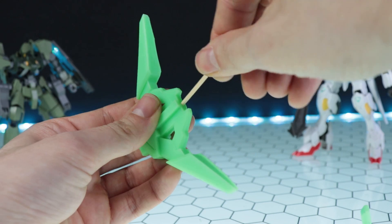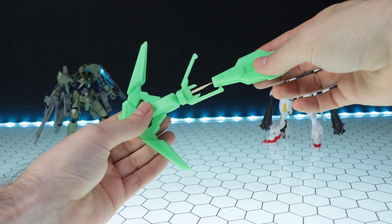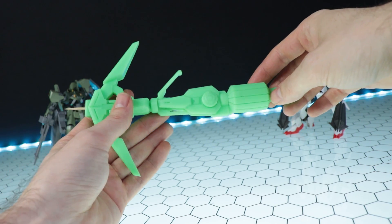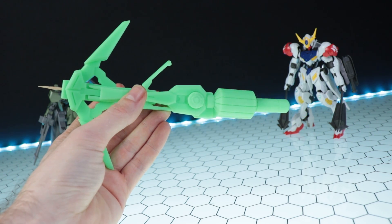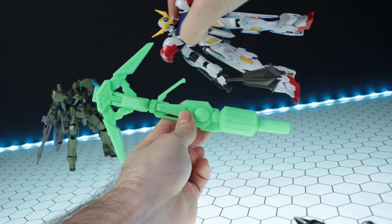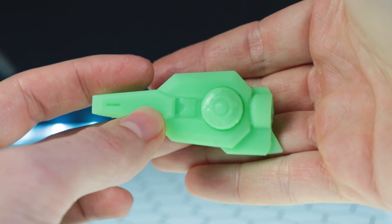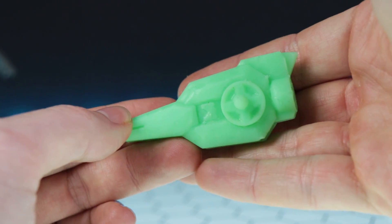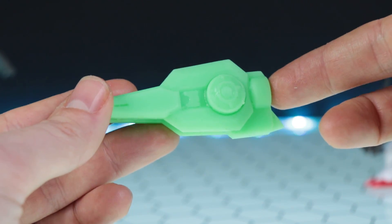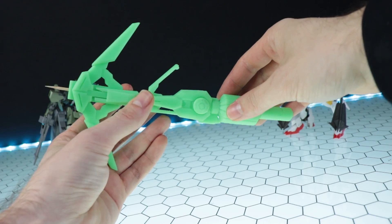You don't even need glue because it holds together with toothpicks — or technically some kind of wire or bar, but I just use toothpicks, and they also make up your Danesleaf bullet. Everything pops together really easily and fits perfectly. The one little thing I did have a problem with — nothing to do with the original design — was once again where I placed the supports. One segment ended up reversed because the side facing outwards got a bit ruined during cleanup, so I just flipped it around so it looked better. Be careful where you lay out your supports.